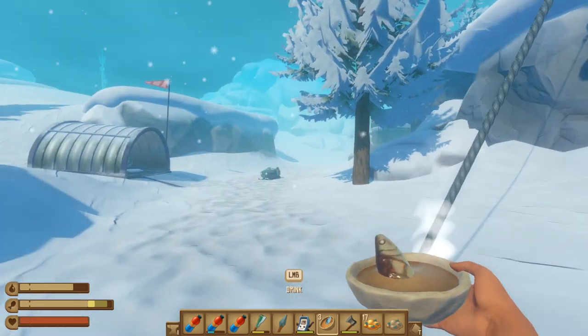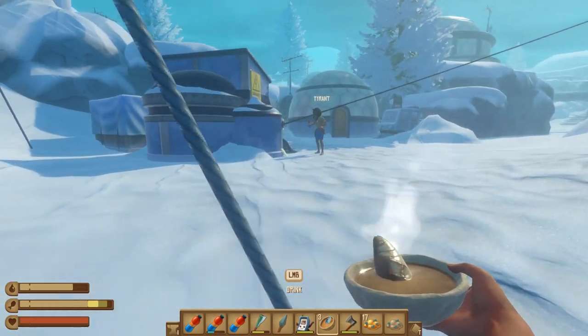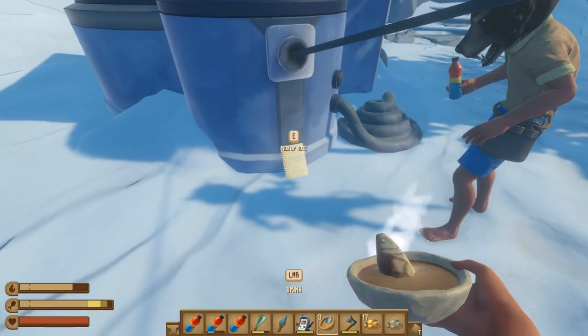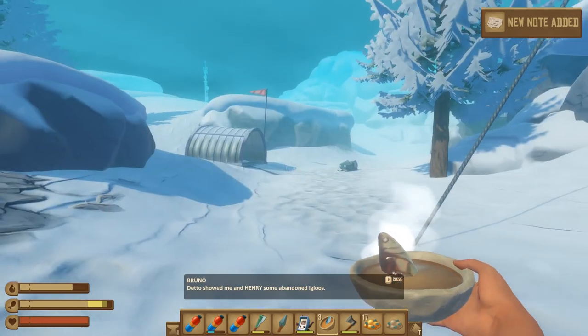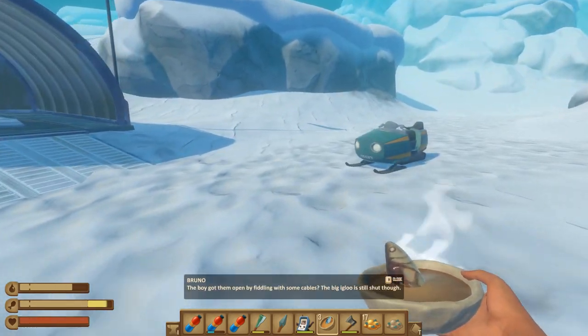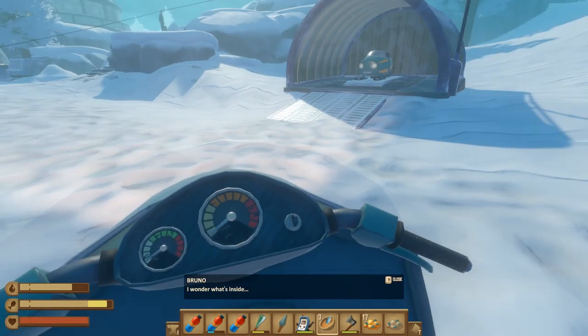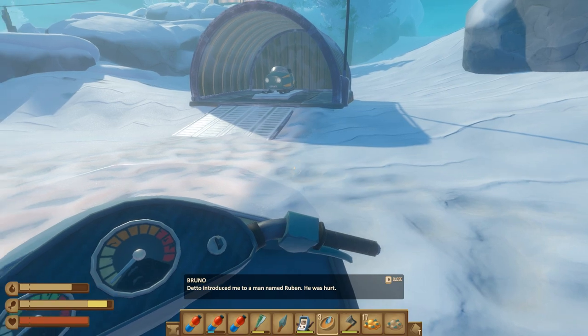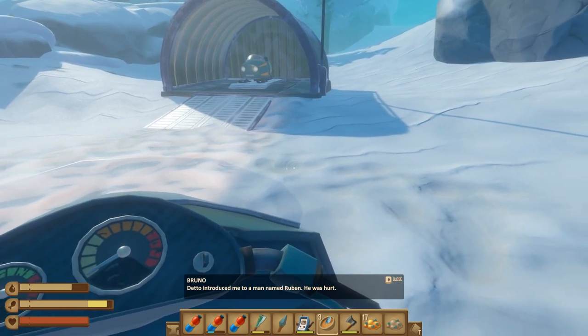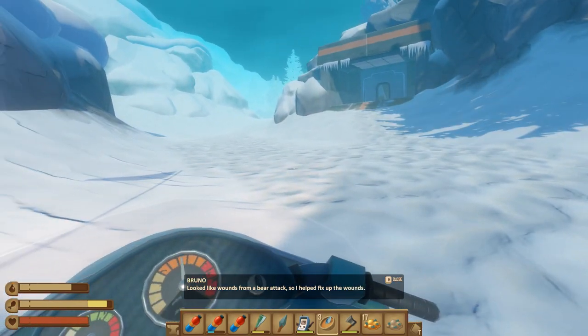Alright. Well, let's go get in the snowmobile, I guess. Oh, come back. North. Come back? Yes. Detto showed me and Henry some abandoned igloos. The boy got them open by fiddling with some cables. The big igloo is still shut, though. I wonder what's inside. He was hurt. Looked like wounds from a bear attack. So I helped fix up the wounds.